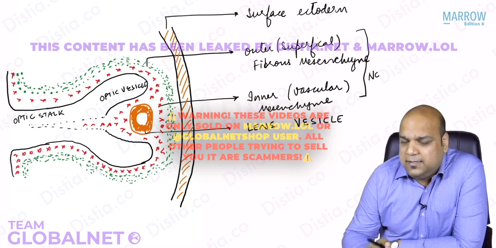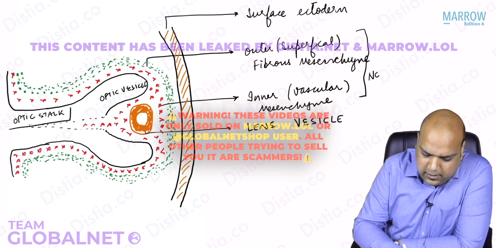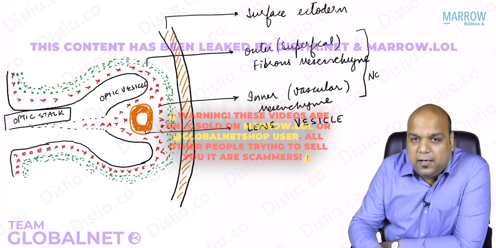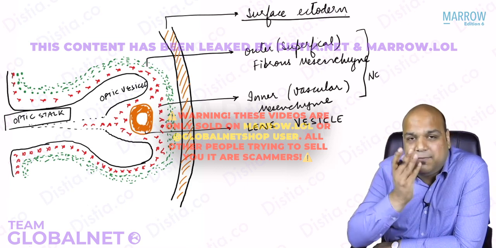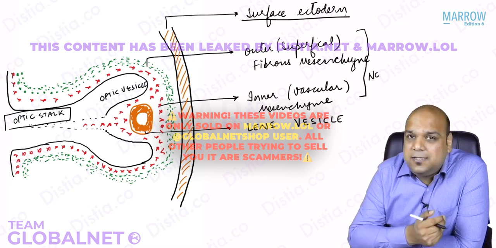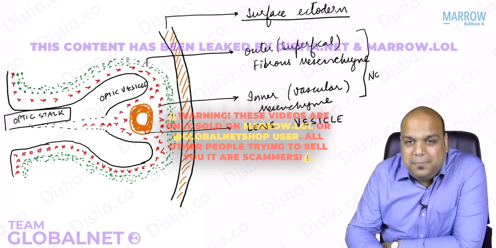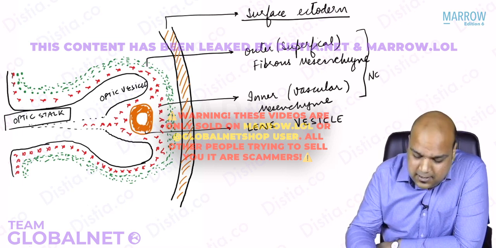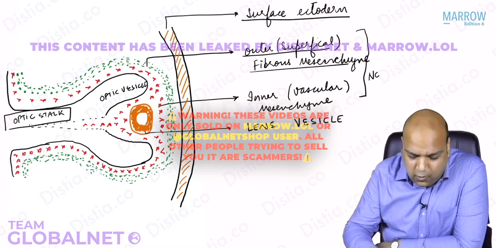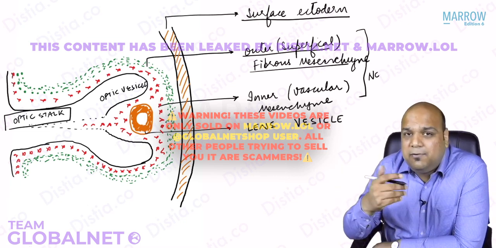If you understand the development till here, everybody, everything else should be pretty clear to all of us. Let us understand. Surface ectoderm, understand, the optic stalk is going to form the optic nerve. So that means this is the posterior part. So this must be the anterior part. So surface ectoderm will give us the surface, everybody. This will give us the outermost corneal epithelium. This will give us the conjunctiva. Then we see the lens here. That means these two mesenchymes have to form the other parts. So the superficial fibrous mesenchyme will form all the other layers of the cornea in the center, and in the periphery or in the posterior part they will form the sclera.